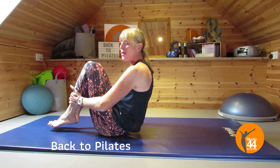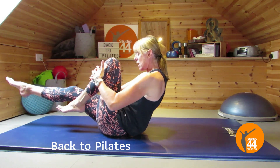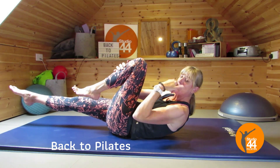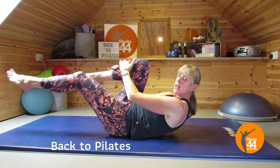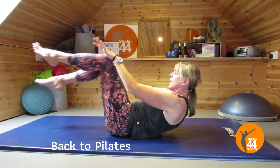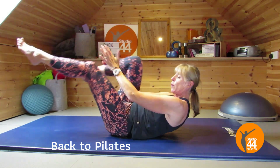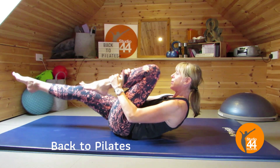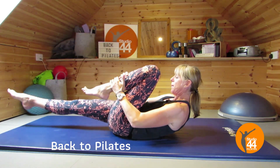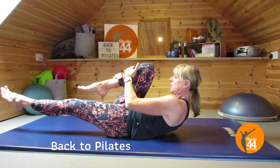It is an all body workout — we're going to take it into a nice little core session. Take one leg out, lower those armpits, and take it down so you're into a neutral position with your head up. If you want your head down, that's fine. Let's go into one leg stretch, taking it away, breathing out, breathing in. Keep those armpits lowered. Remember you can take your legs higher if you want — you know what level you're at.